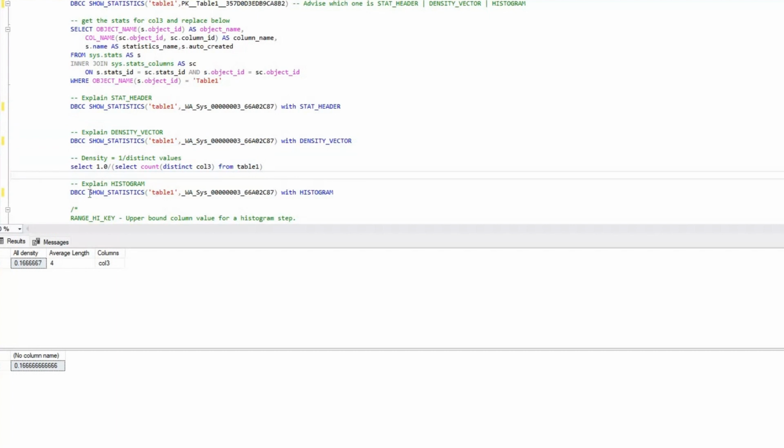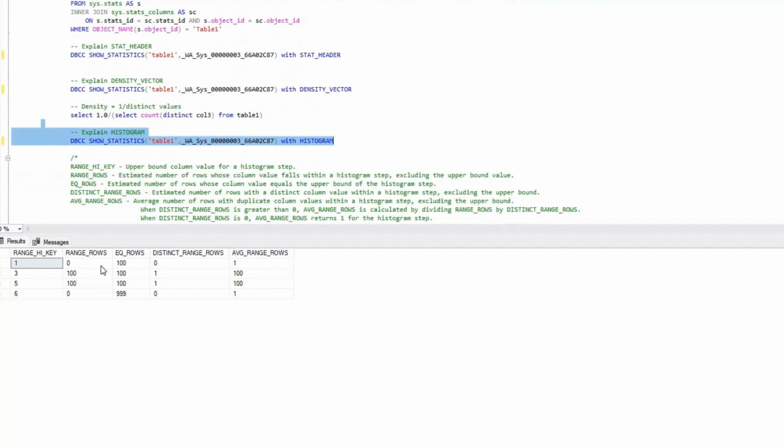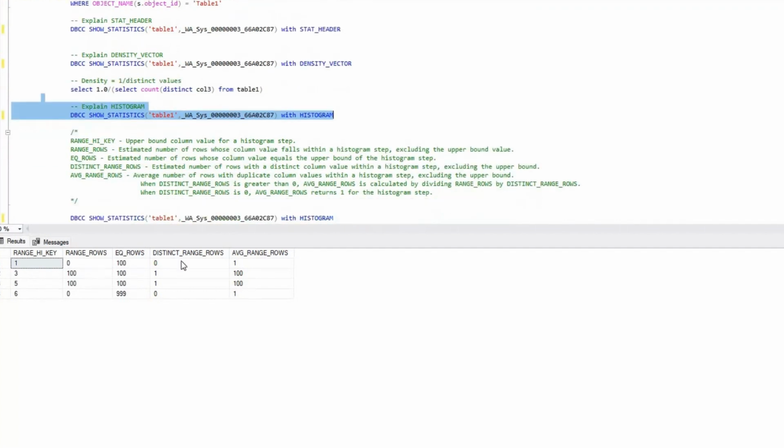The command uses DBCC SHOW_STATISTICS, table name, statistics name, and the switch would be WITH HISTOGRAM. If we see here, we have close to 5 columns: RANGE_HI_KEY, RANGE_ROWS, EQ_ROWS, DISTINCT_RANGE_ROWS, and AVG_RANGE_ROWS. We are basically running this command so that it will be easier for us to understand.